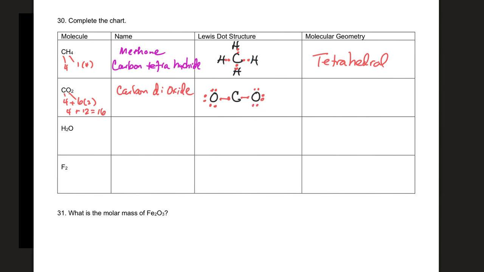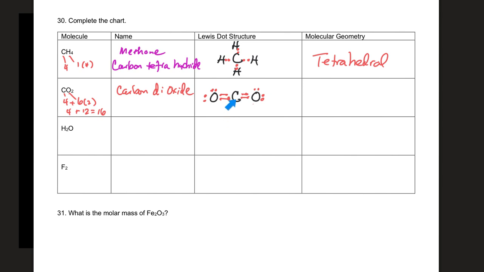I'm going to take these electrons away, and I'm going to share them right here in the center. So let's put them above, and there's the bond. We can do the same thing for the other one. Let's take these electrons away and put them in the center. Now, when we look at the electrons, let me change colors here so it's easier to see. You've got 2, 4, 6, 8 for the oxygen, 2, 4, 6, 8 for the carbon, 8 for the other oxygen. So here's the Lewis dot structure for carbon dioxide.